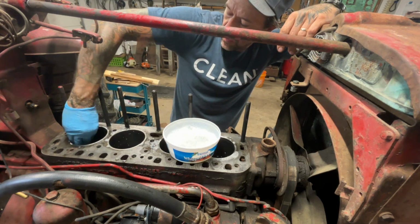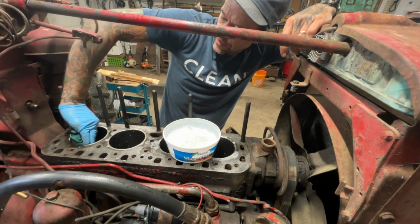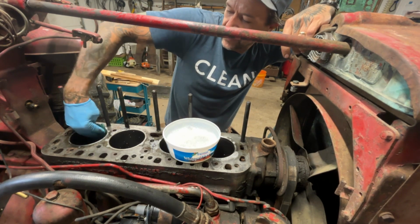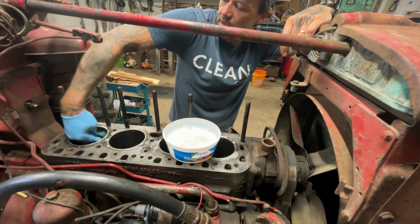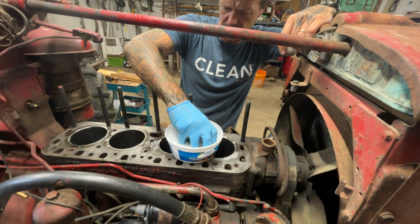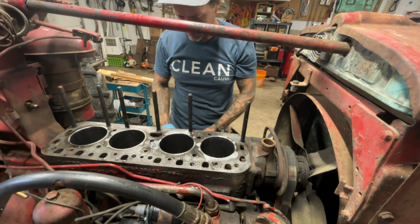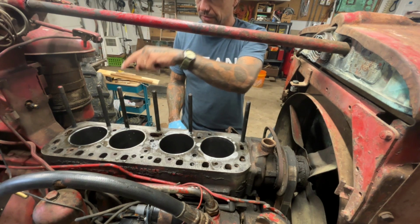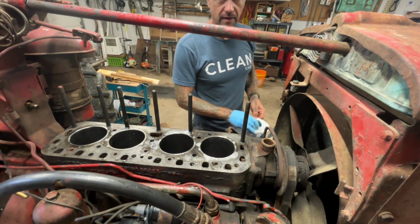This kit I ordered from Steiner, when I open these things up, they have a beautiful crosshatch in them, just perfect. And I have a ball hone that I use for breaking the glaze on stuff, but I don't have a real good stoned cylinder hone, or at least I thought I had one. I can't find it recently, but a lot of the stuff I've been doing has just been breaking glazes, and the ball hone is great for that. And actually I use the ball hone to clean the cylinder bores for the sleeves, and that really did a good job of cleaning out any rust and stuff in there.